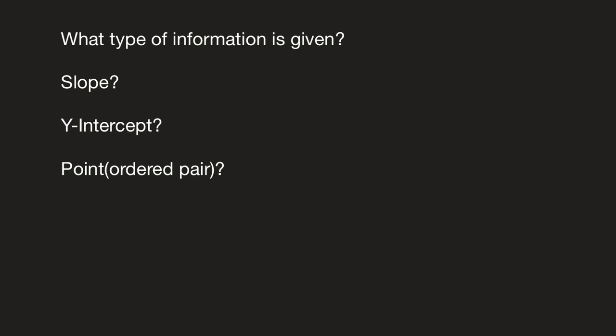Now, the thing that is vital, I think, for you to write equations of lines is you asking yourself that first question up there: what type of information have you been given? Okay? So you're going to be presented with information. You're going to be asking yourself, what am I looking at? What have they given me? Have they given me a slope? Have they given me a y-intercept? Have they given me a point, which is an ordered pair of numbers, by the way? Remember that an ordered pair of numbers is an x and a y value, okay? Every ordered pair describes a point on a graph, okay?